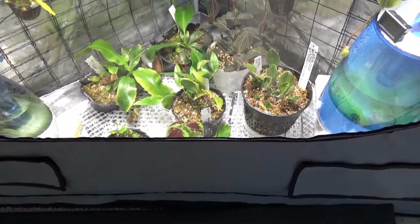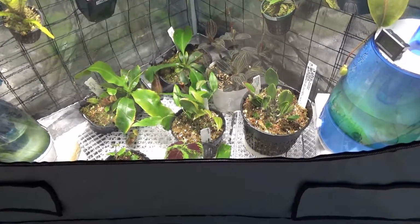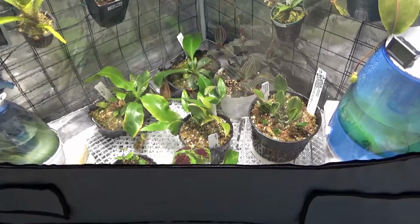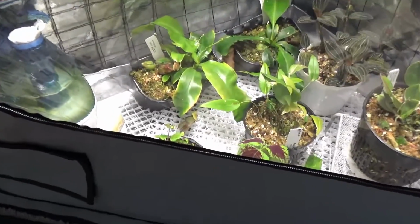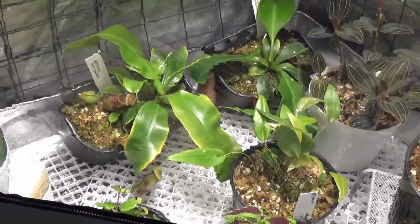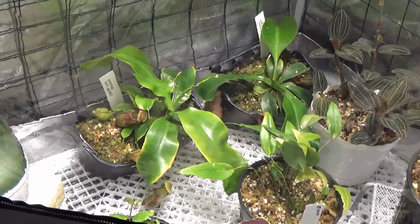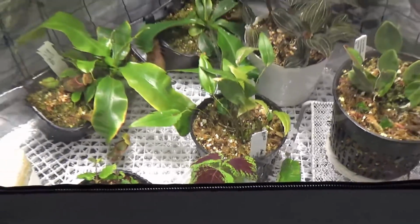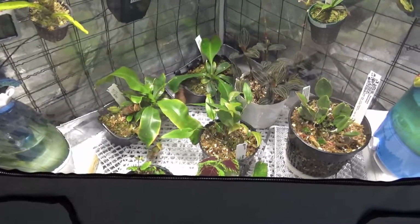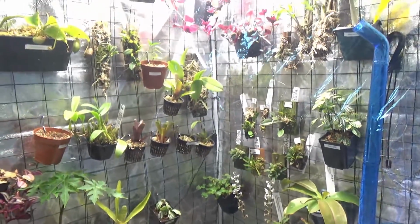So if I water these plants, the pots won't have water underneath them, and it will allow the water to evaporate quickly. I also put my two Nepenthes down here, since I've already put the diffuser, the egg crates, there, simply because they're growing way too fast. And yeah, I'm very happy about this. Anyway, I won't do an update about this, but I just want to show you guys the reason why I moved the immersed aquarium plants. So just a quick look here, and I'll do an update eventually.